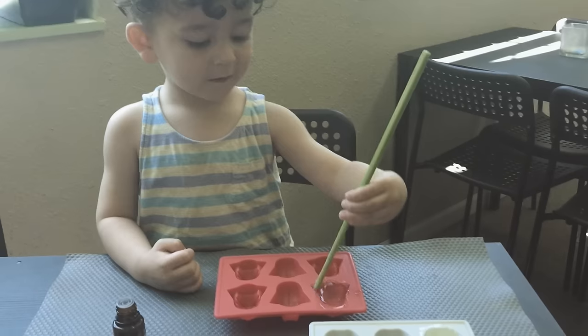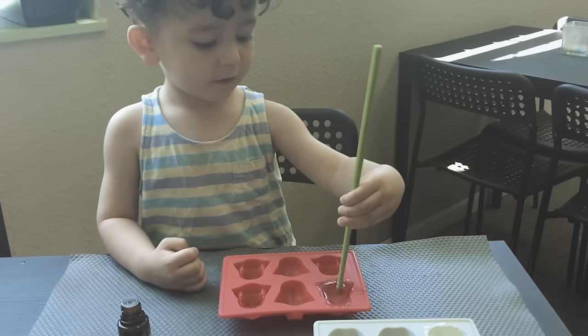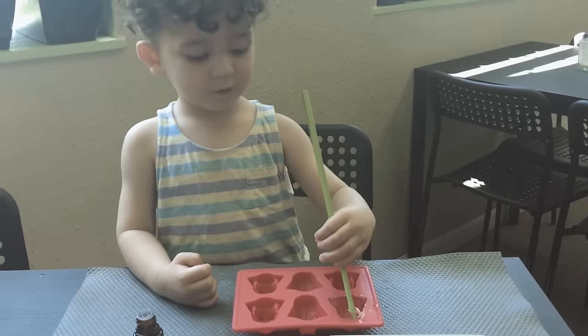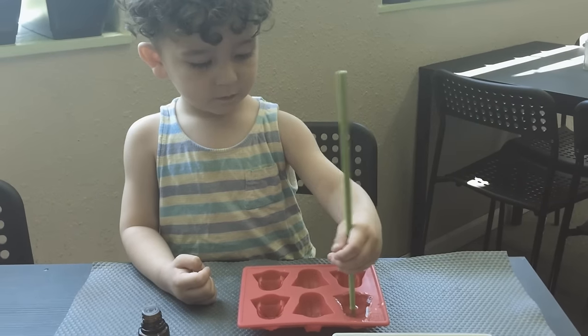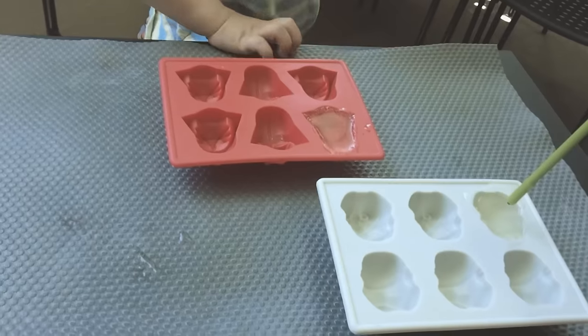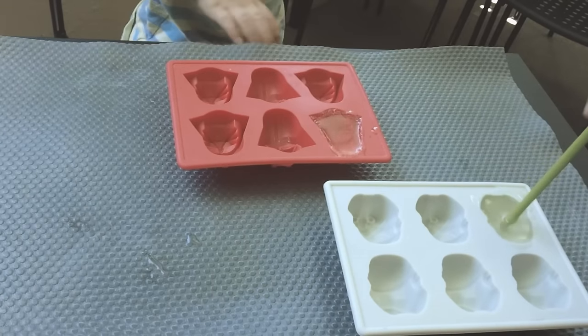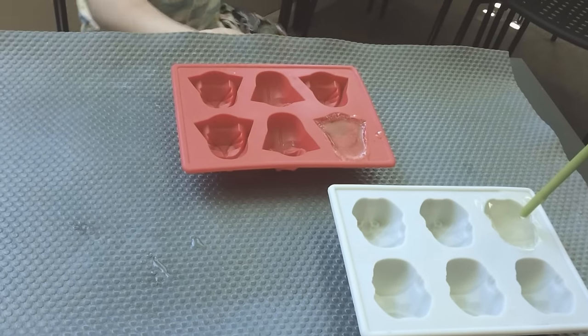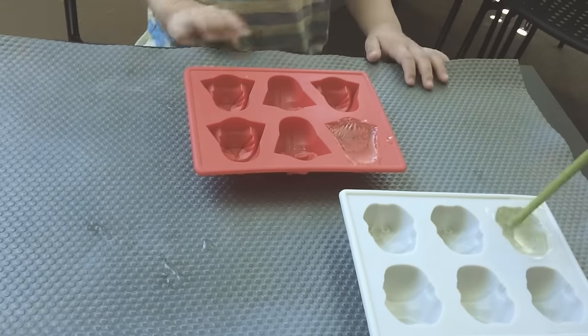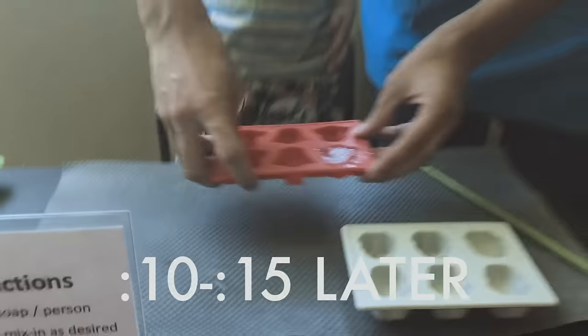Okay. Are you having fun? Yeah. Am I doing it right? Yeah. Does that look like it's... So... That one's starting to thicken up. Go ahead and stir for like another 10 or 15 seconds and I should be good to take it in the back. Did Jeff want to make a soap?